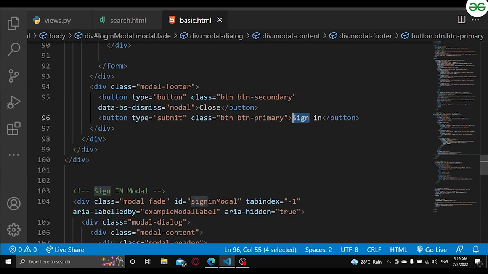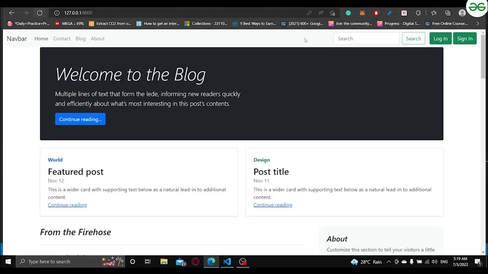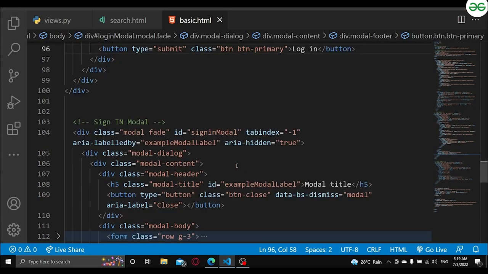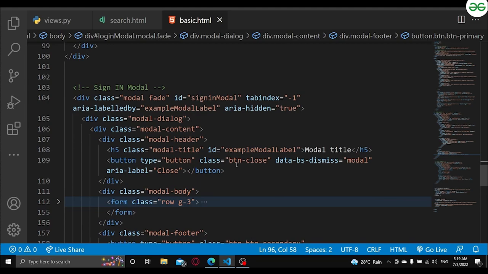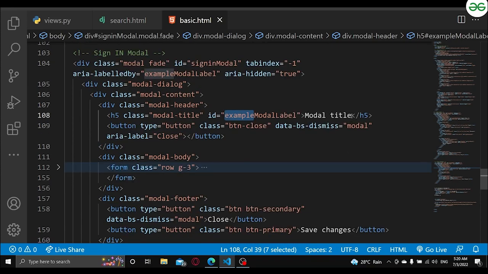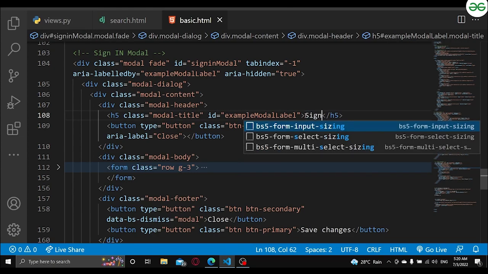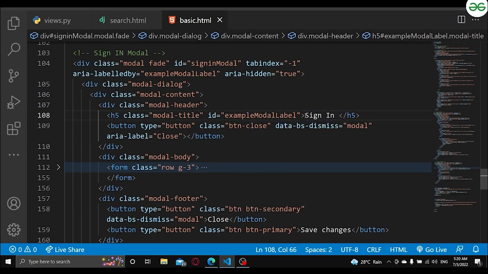Start sign in here. It will be login. Yeah. This one will be changed. Okay. So let's go to the sign in modal. And you guys can do all the things, like you can change the example and all. Sign in here. Sign in here.